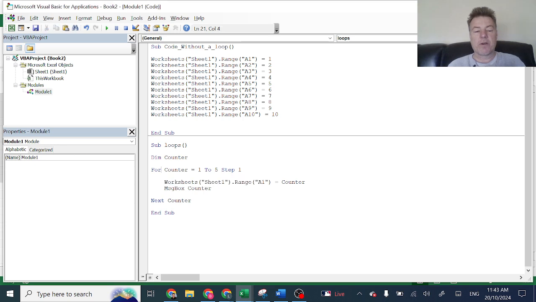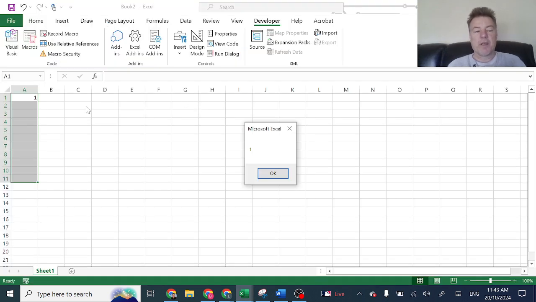Okay, so now if we run our code, push play, what happens is it's placed a value in the cell, it's shown us the value of the counter. Now it's placed a value in the cell and it's shown us the value of the counter. So that's all very fine, but the problem is, as you can see from the code already, that because I've got a static reference to the cell, it's placing, each time the code's being used, which may be sometimes what you want to do, the value into the same cell on top of it, one after another. Now, if I didn't have the message box, it would just appear with the number 5 because that was the last value of the counter. This kind of shows you what's actually happening.